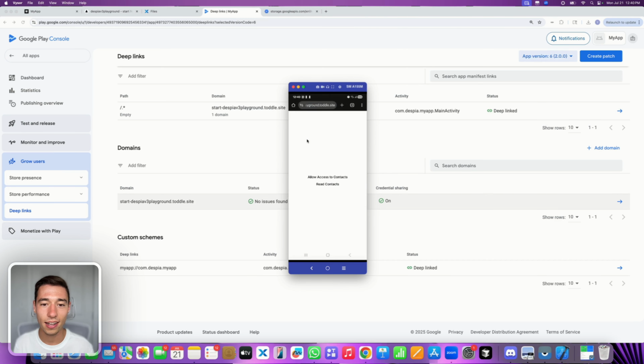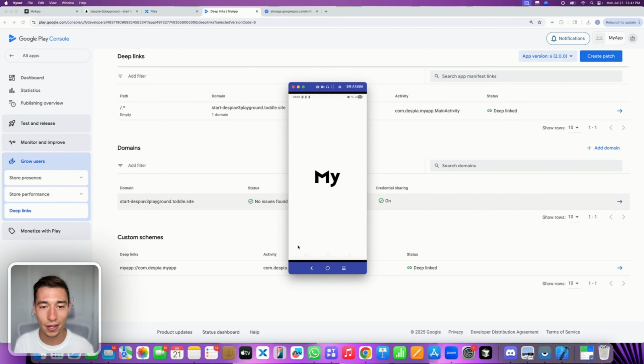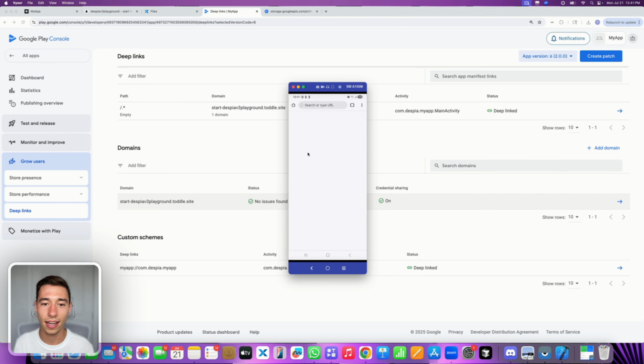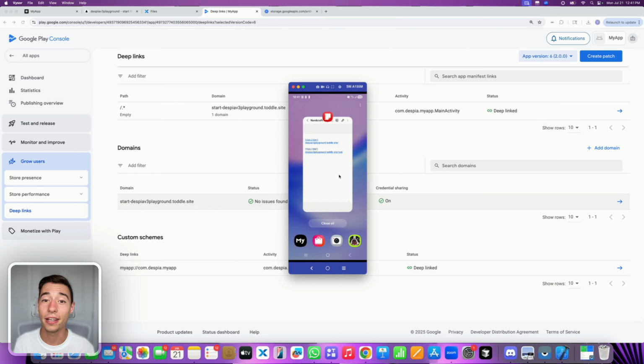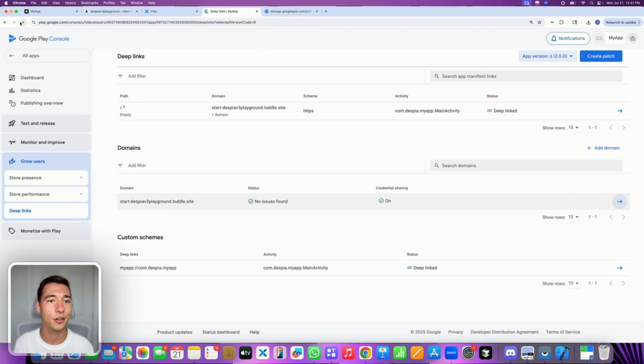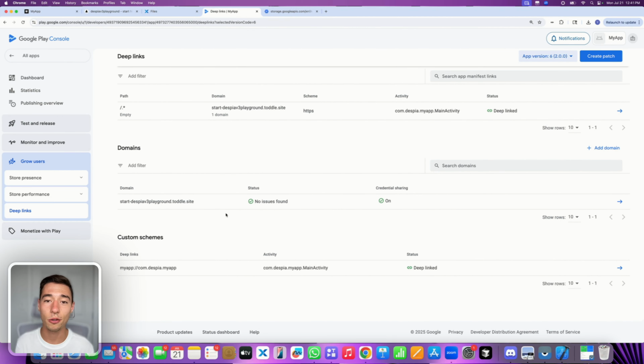Now, as you can see, the link is still being opened in the browser, which is a problem. Now, let's try opening the application again. Sometimes it can take a little bit. So let's open the application manually again. Fantastic. It's a little bit bouncy here. And let's try clicking on a link again. It will still open it in the browser, but that is just temporary. It can take a few minutes for this change to take effect. So let's just make sure that we reload this and that everything is fine. That looks good to me.